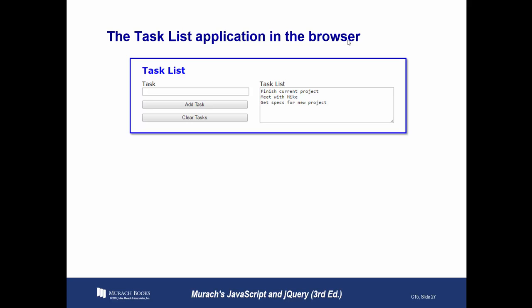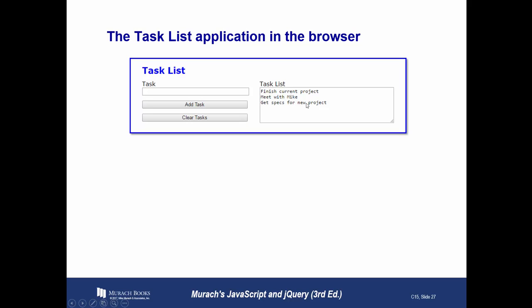All right? So the next 4 pages go through talking about a task list application. So you put a task in here, you click Add Task and it adds it to a list. Now they're going to refine this example in future chapters, I believe. But you click that button and it puts it over here. You click this button and everything that's in here, this looks like a text area, is going to be removed.